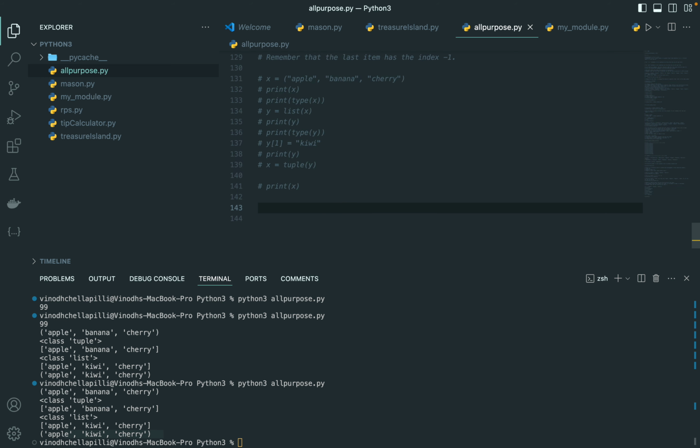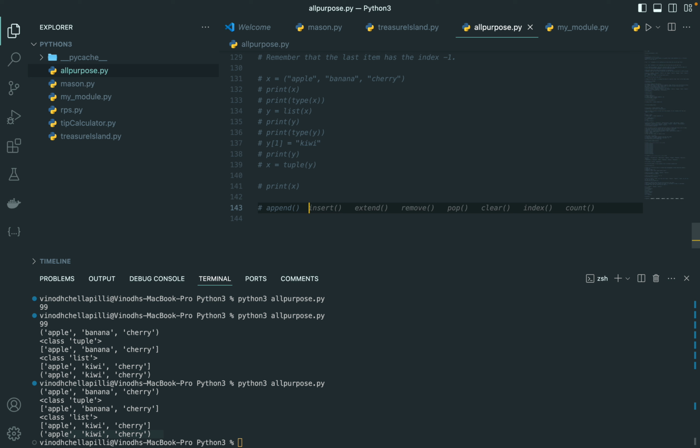Okay, there is one thing: do you guys remember the append method? Append is a built-in method, because it comes with the system. Append means it adds the item at the end. We used it yesterday, but you cannot use the append method on tuples.